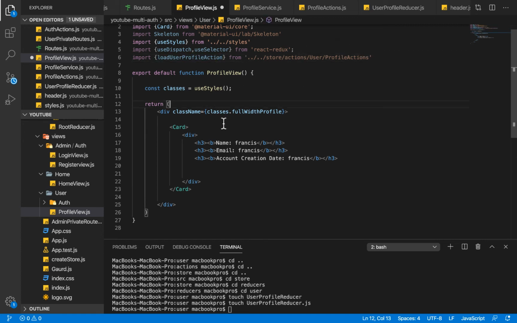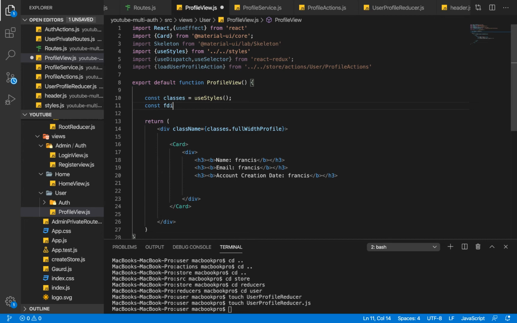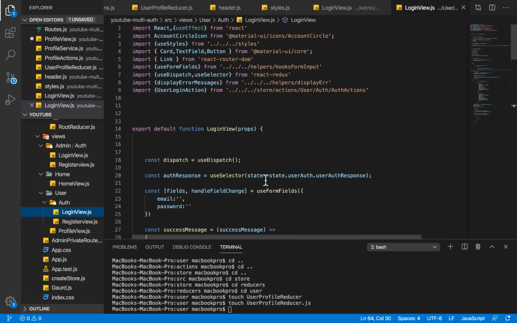Okay, so having done that, the next thing we are then going to do is within our card element, within our div, we would want to loop through whatever is the data that we'll be getting. So we want to display whatever is the data that we'll be getting from our endpoint. But before we do that, we would need to call our use effect hook function. So let me import use effect here. And we also need to create instances of our dispatch. Let me not do so much of this. I'm going to copy this from the login view here. So let's just get this to save us some time.